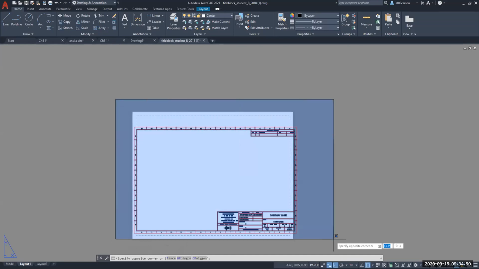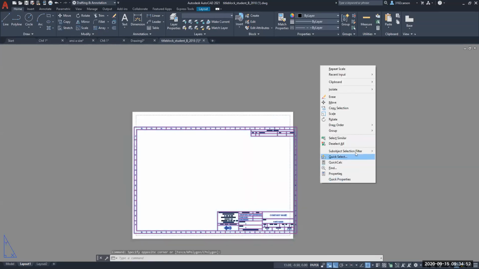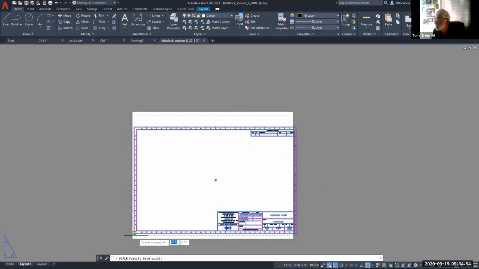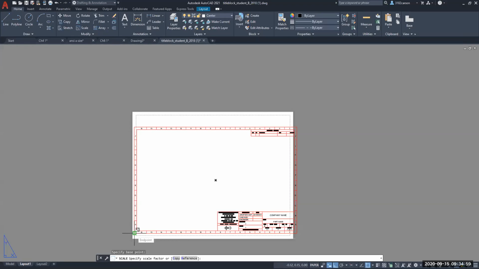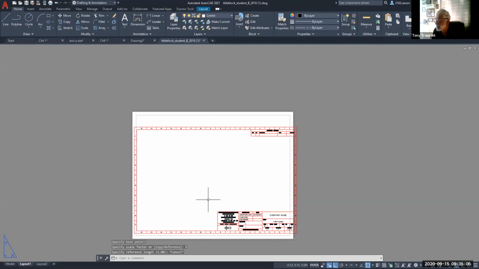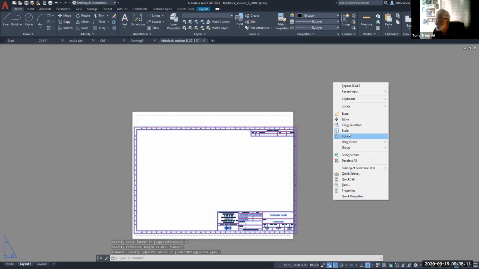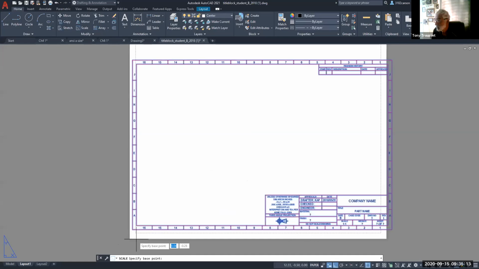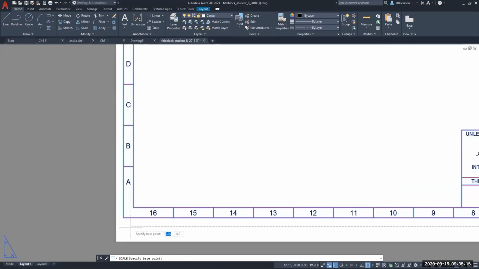Do you mean it's still in scale it? Yeah. Here? Yeah. Right there. Okay. And then, did you hit reference? Oh, no, it didn't. Okay, hit escape. Okay, now highlight the whole thing and scale it again. Bottom of this or bottom of this? Which corner? The lower left-hand corner, but you didn't hit reference. So hit escape.